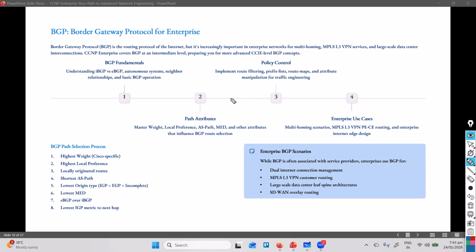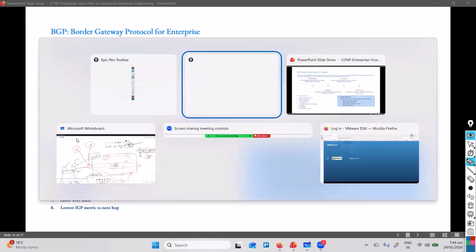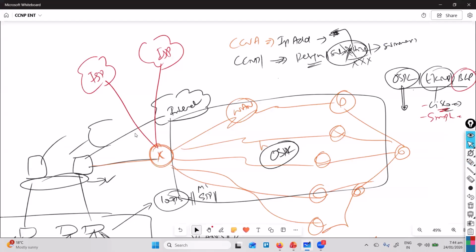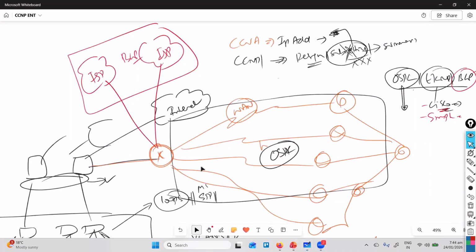We don't get in depth because that is a complete BGP part. But if you're preparing for CCNP Enterprise, you need to know path manipulation, and that is good enough. But if you're working for a service provider or learning the service provider track, you need to deep dive into the BGP protocol because BGP is the main protocol for service providers. So typically you must know BGP in depth for the service provider track.